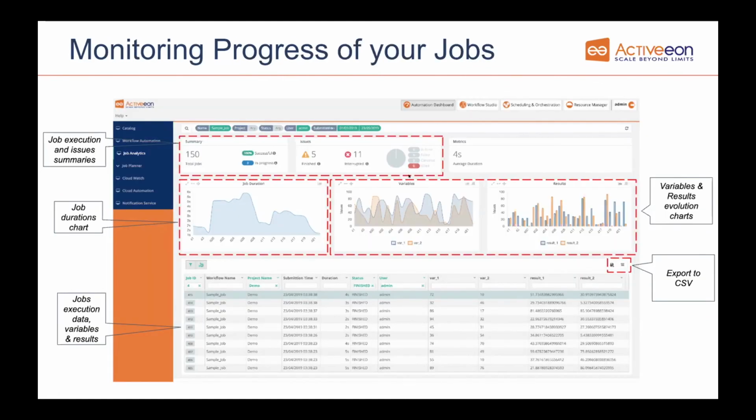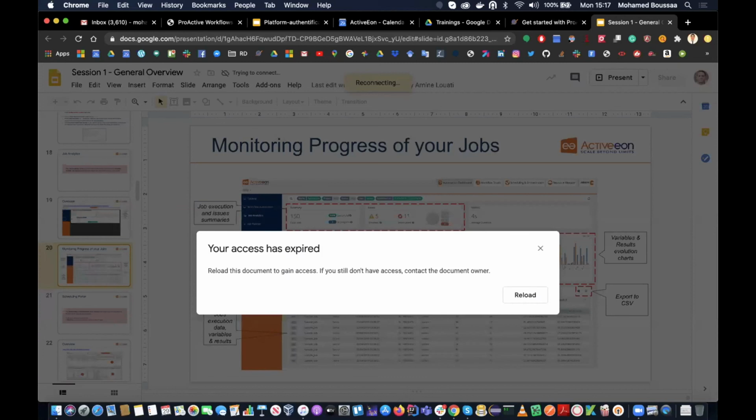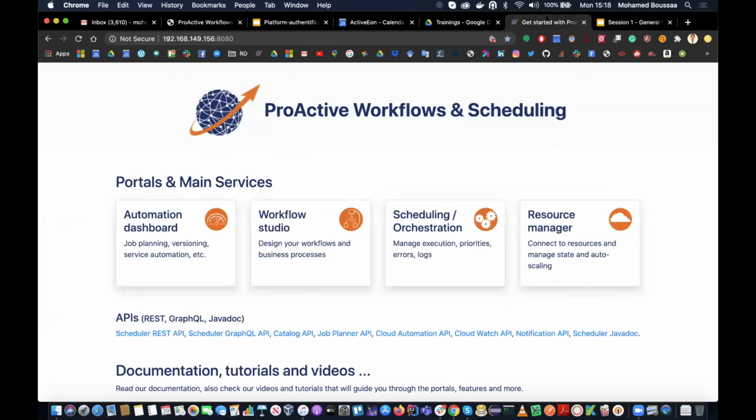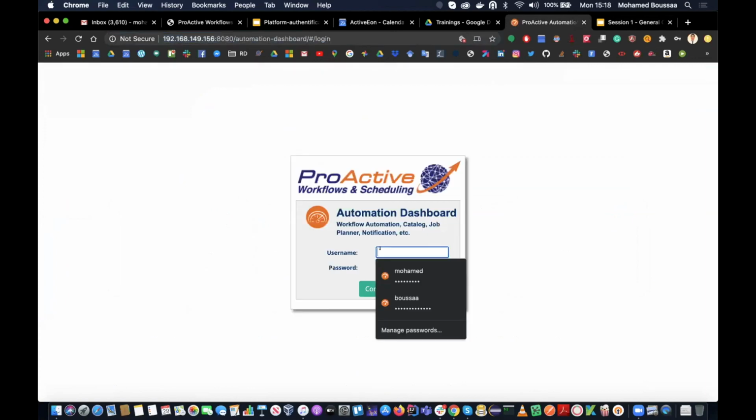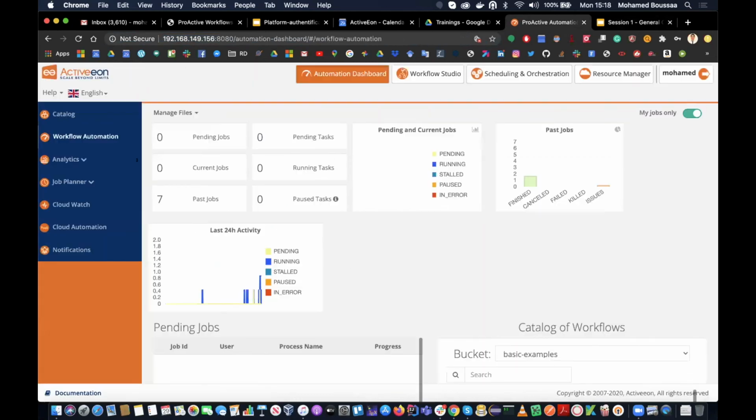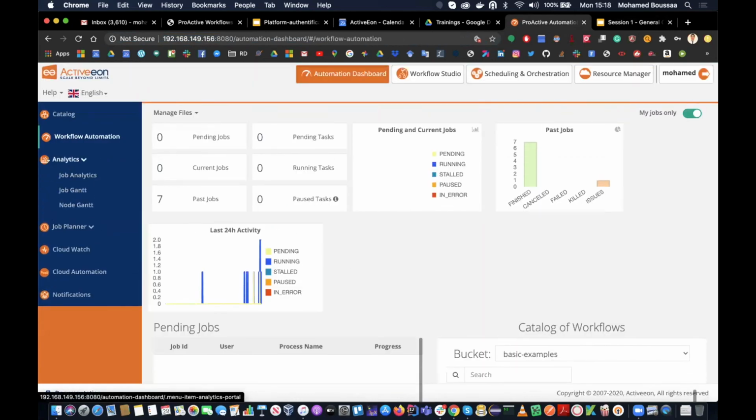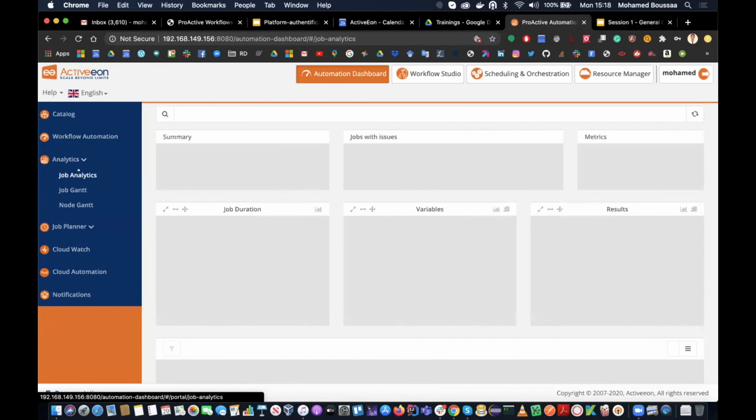So I'm going quickly to the portal to see how it works. Automation dashboard. So I come here in Analytics, Job Analytics.